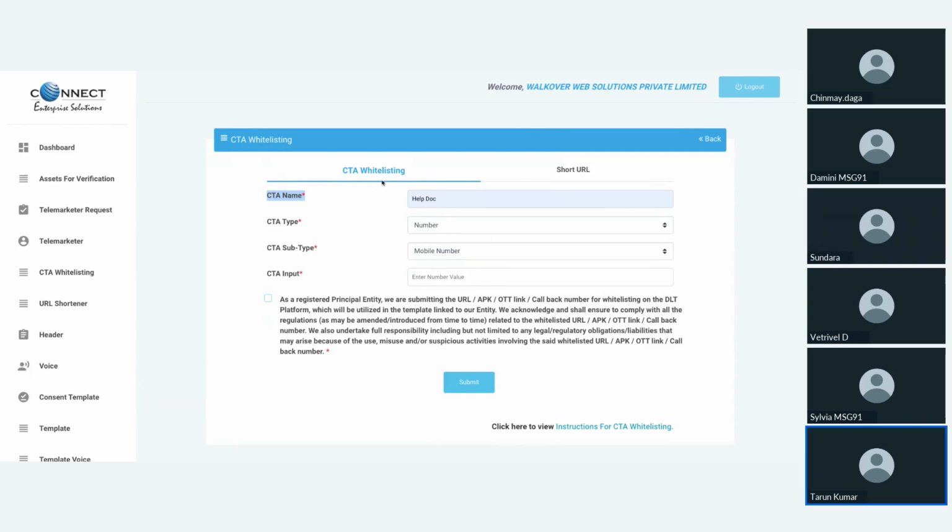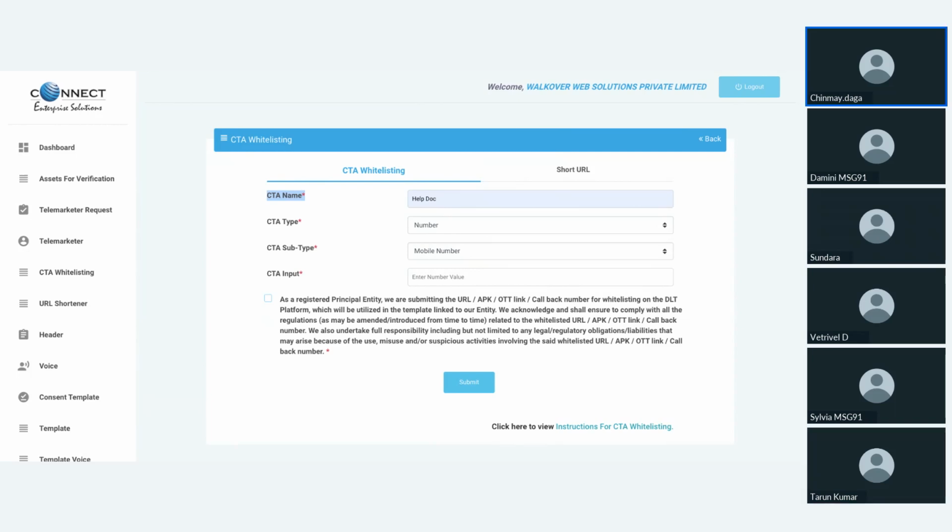There's one more question. We are using numbers in 4 to 5 of our messages, not as a CTA, but the messages contain them. If you do not whitelist those numbers on the DLT platforms, they will be rejected by telecoms. If I come up with a solution where I mask those numbers, will it work? By mask, you mean you will put some XXX, right? Currently we don't know the backend mechanism of DLT for how they consider particular content as a number.